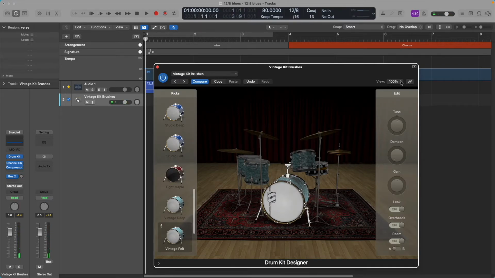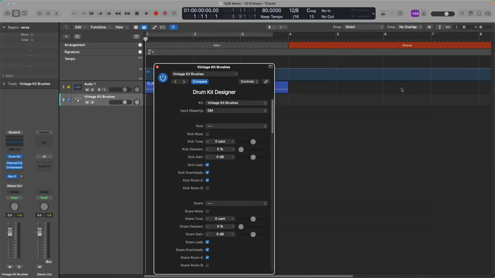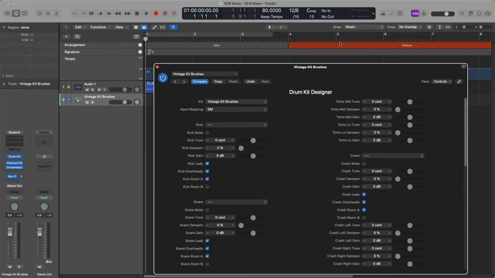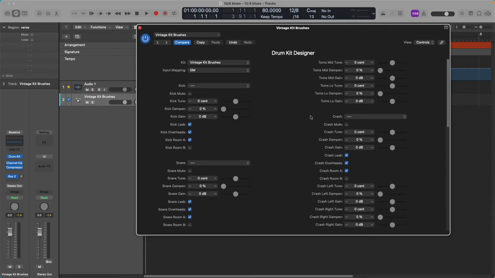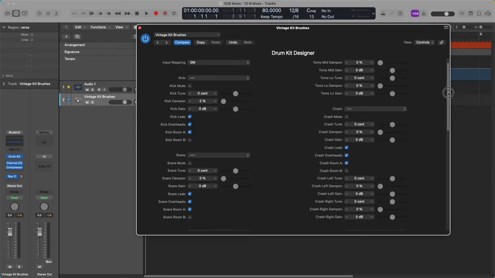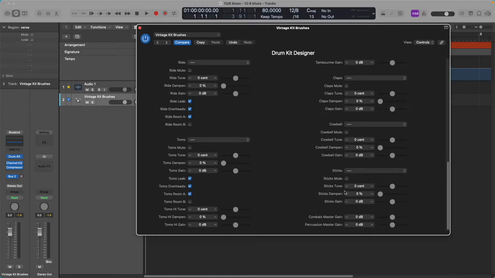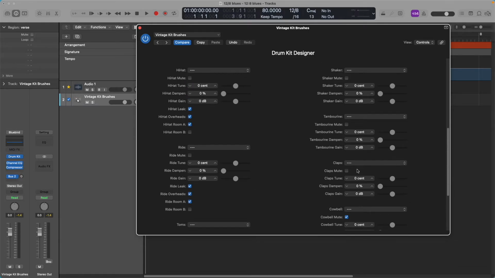Under view here, or next to view, we're going to change that to controls. Bring that screen out. And mute pieces that you don't want. In this case, I want it to play everything except cowbell. Don't care about that. Claps.